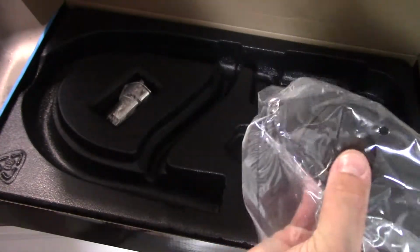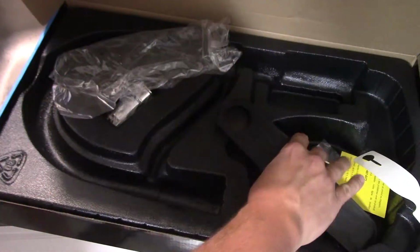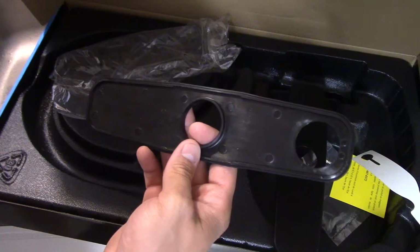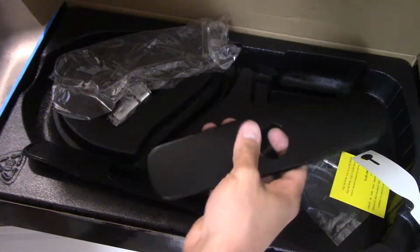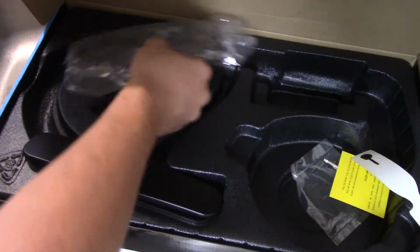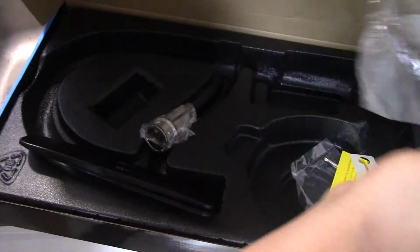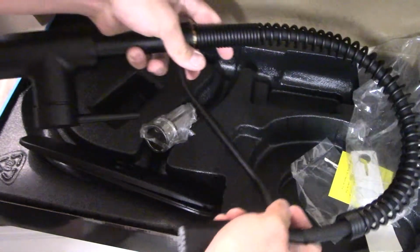Oh, it even comes with a little extra thing if you want to install. All right, never mind. I thought that'd be good to install soap, if you had a soap dispenser from your previous one. But I'm not doing that. What is this? Oh, the screws. Okay, so apparently it's super simple to install. This is nice. That's the unboxing.